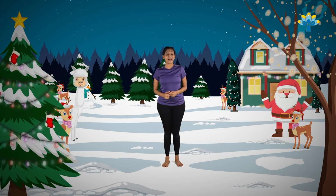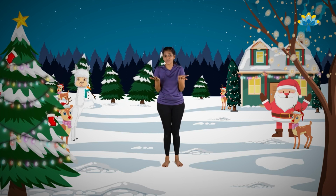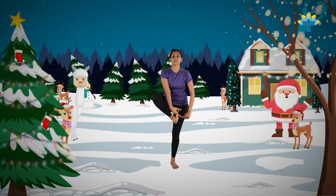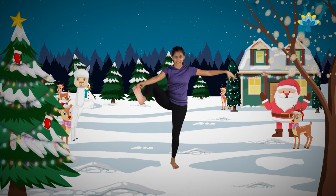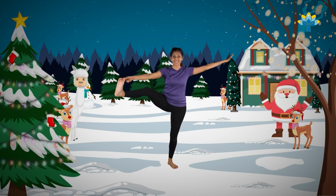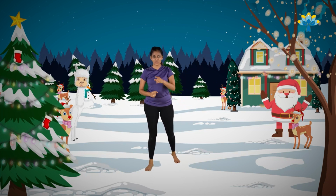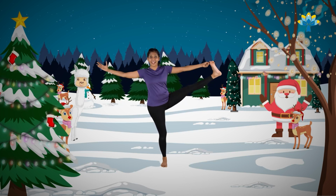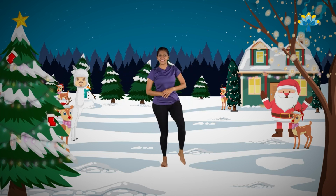Al was so happy that he got his brand new Christmas tree and that he could help Santa. Now, this tree that Santa gave was special because it was much bigger and it had beautiful decorations. So I want you to show me your Christmas tree. So I want you to grab hold of one leg and show me a big Christmas tree with beautiful decorations. Very nice. Can we do it on the other side as well? Show me your Christmas tree. Stretch your leg out. Good job.